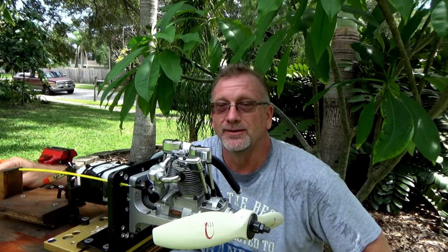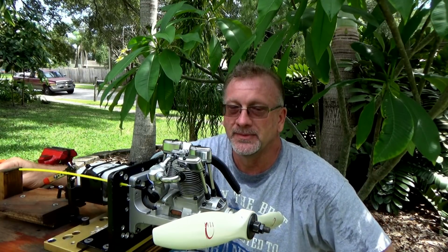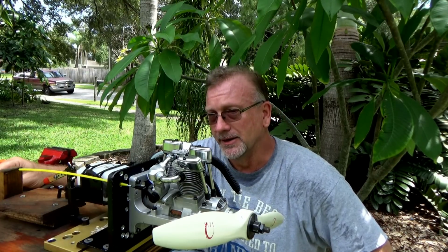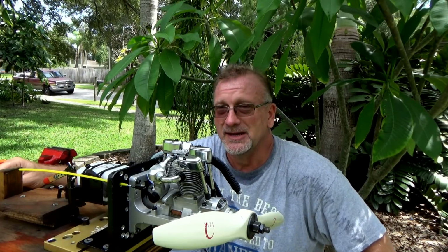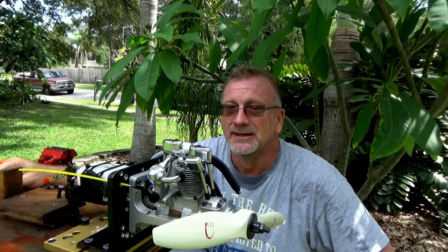Now, as you saw in the video, there were numerous times where I tried to go down to idle and this rear cylinder would drop out. So I spent much of the idle time with the glow starter on there because that rear cylinder just wouldn't keep firing. As I was doing the run, I was trying to think of what could be done to remedy that, and other than pull the plugs and check both plugs, I don't really know.